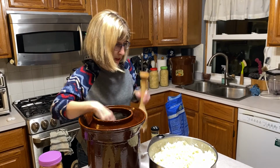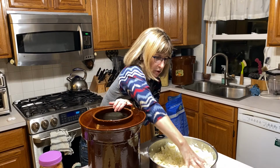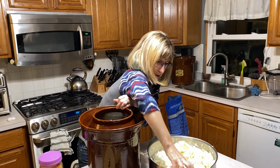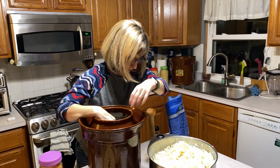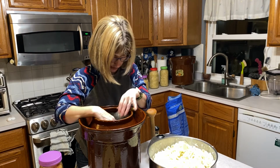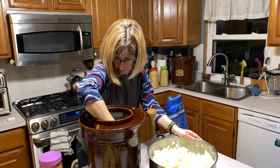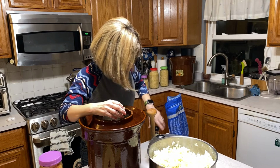So when you pound it in, it will obviously mush it down in there, so you'll fit a lot more cabbage. And as it releases its liquid, it also gets softer, so it doesn't take up as much space. It'll look like a whole lot of cabbage to begin with, but it does ferment down into a lot less material. I'm going to add some more.